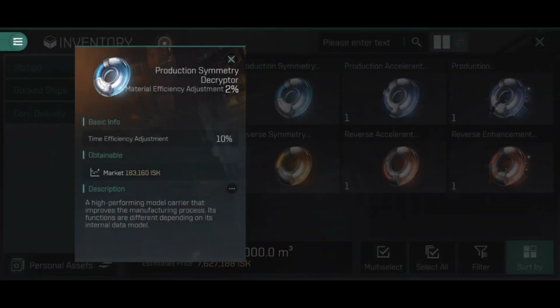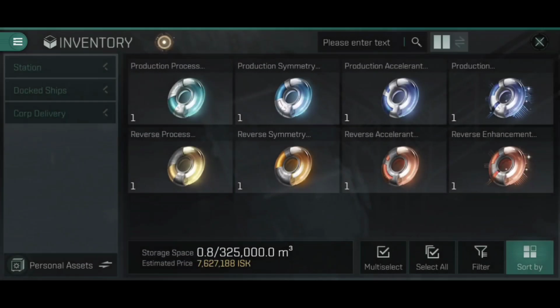Then we have the production symmetry decryptor. This has a lower material efficiency adjustment, this time only 2% compared to 5%, but it has a time efficiency adjustment of a positive 10%. This means you have a better material efficiency, 2% fewer materials are going to be used, but you also have a 10% faster baking time for whatever it is you're producing. That's a net gain on both sides. It's not as big on materials as our previous one, but it's still a good time adjustment overall.